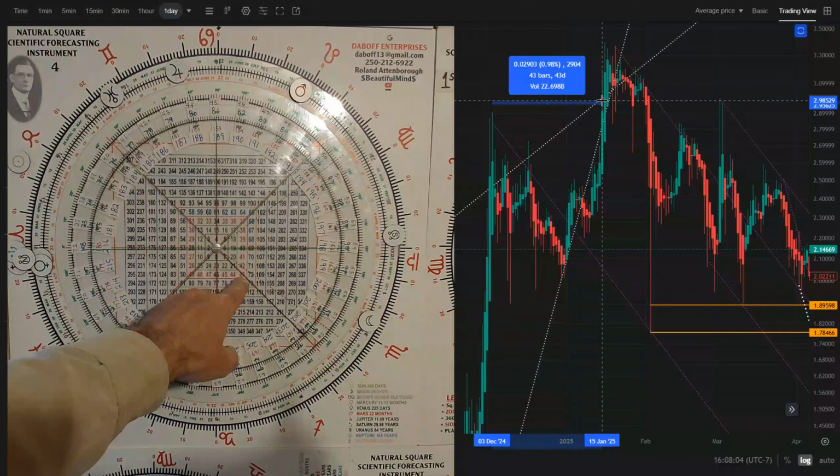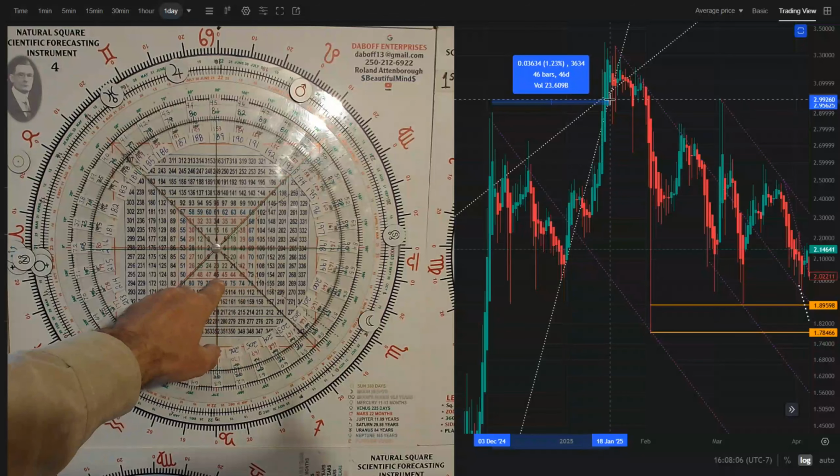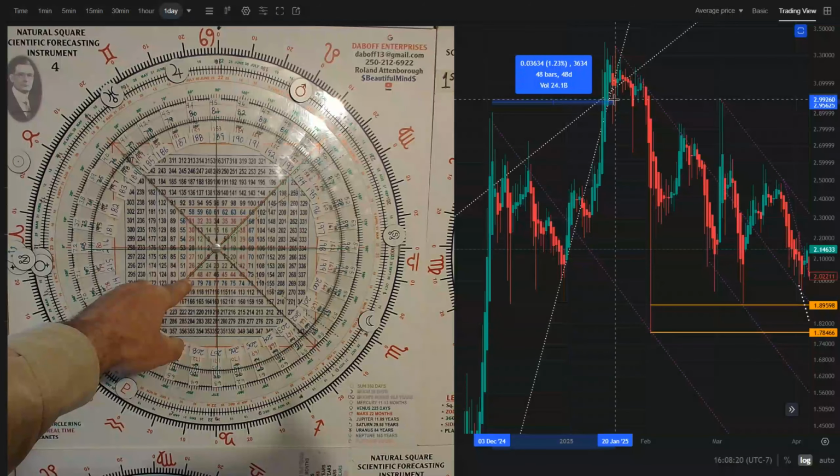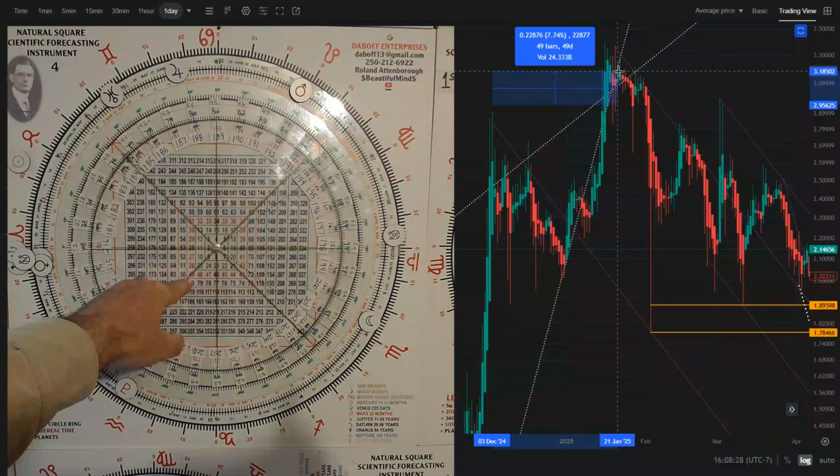Okay, let's continue on. Our next metric is 46. There we are. We've topped out. We're getting ready to roll over for a bottoming sequence. Next one's 49. Let's go see what happened at 49. Yep, was the end here. We're right in here, guys. That's it. Got this last swing top and the rollover.